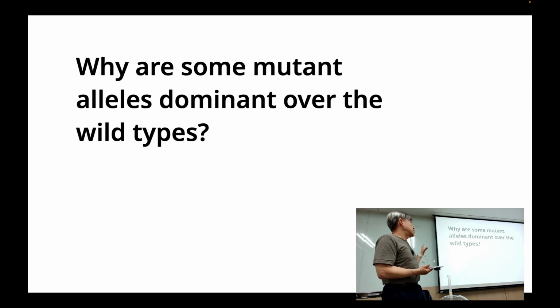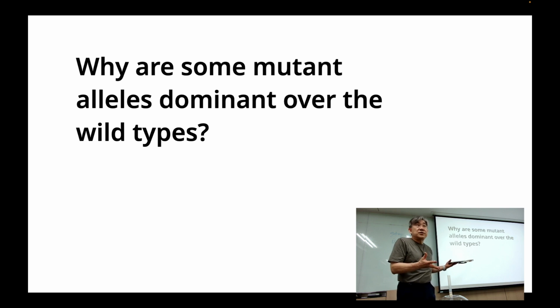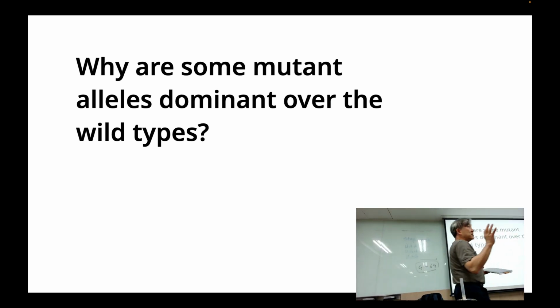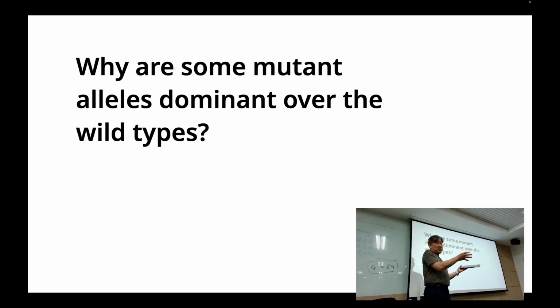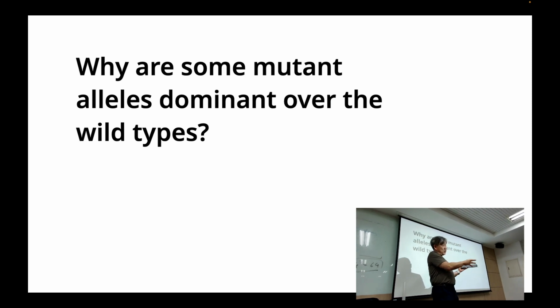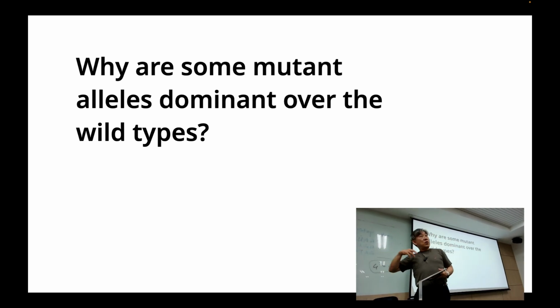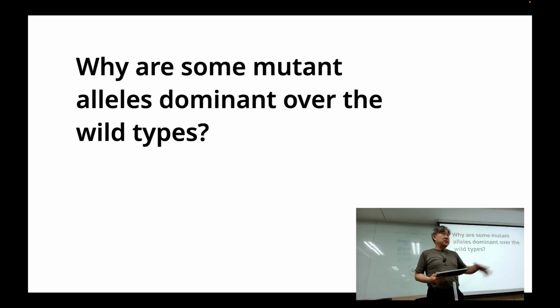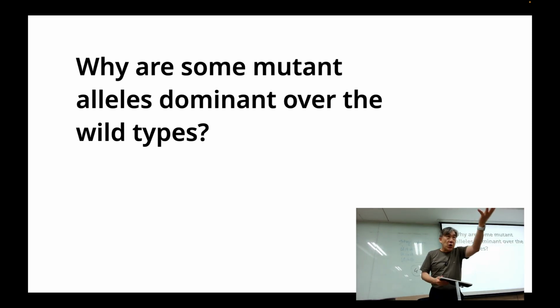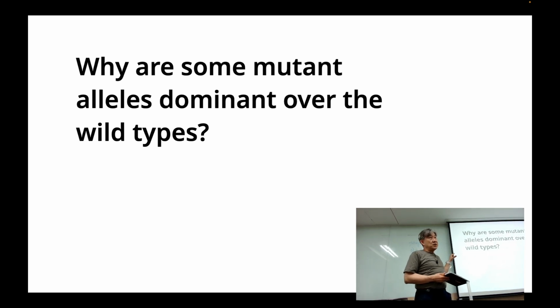And why are some mutant alleles dominant over the wild type? Because in that occasion, the mutation results in the gaining of a new function, or at least somehow disrupts the existing function. This mutation will actually interfere with the existing function, or sometimes it's a totally different, new function. In that case, the existing function cannot have any control over it, and then it will show off. That's the definition of a dominant.